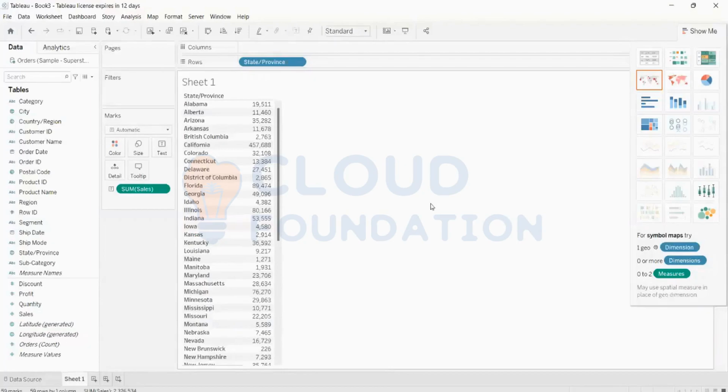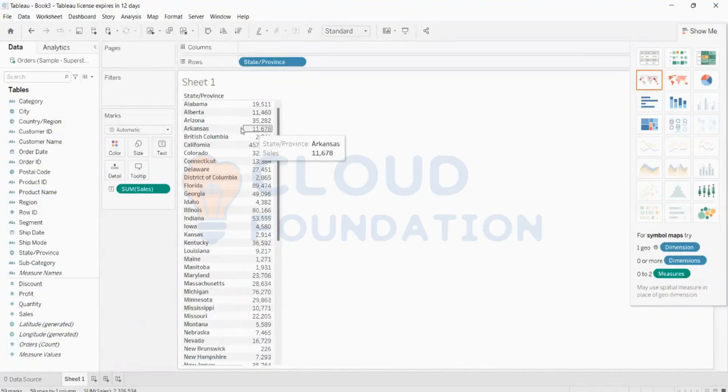What do you do in that case? You use items. Definitely an item means product names, basically product names, like how much of a product is present in all these areas or all these states. When you want to do that, one way is to put functions and stuff, but then Tableau provides you with one more feature.